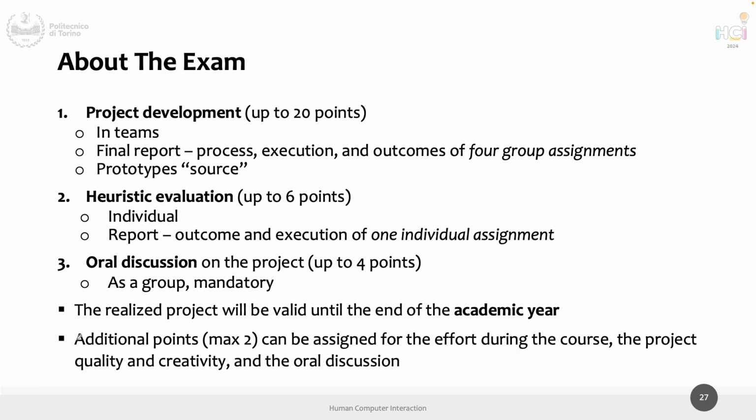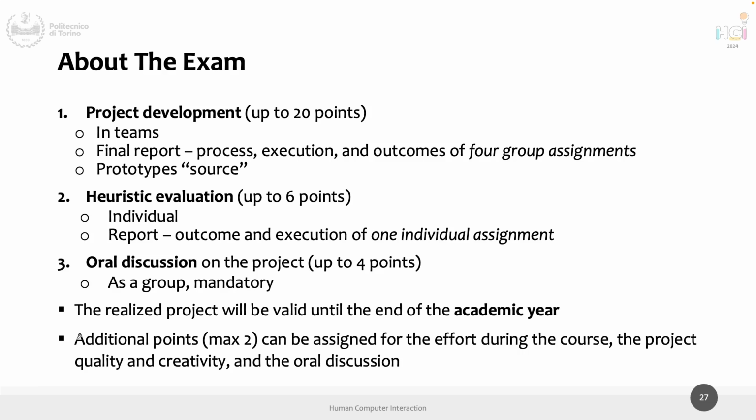After the exam, we typically tell you the score immediately. Your group presents and we tell you, okay, you got 26, 28, 28, 28, 25. And the difference, we can tell you, is because your heuristic evaluation got the maximum and his did not. So there is no difference in the project, but the difference in the score is just in the heuristic evaluation. Let's say that this is the case.